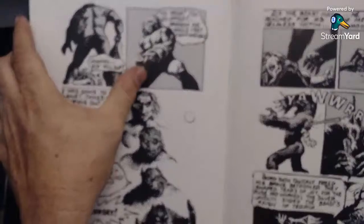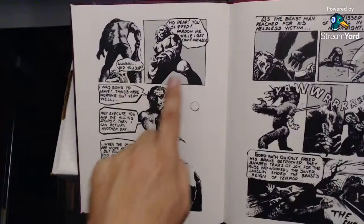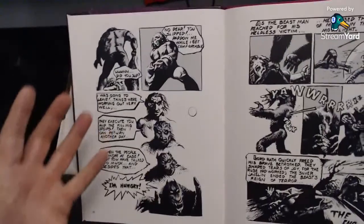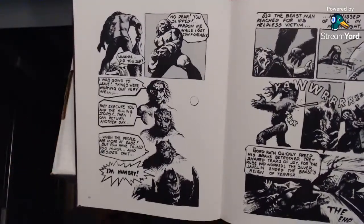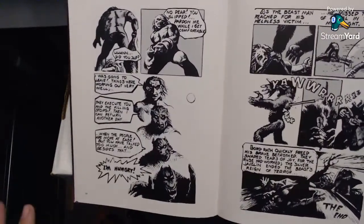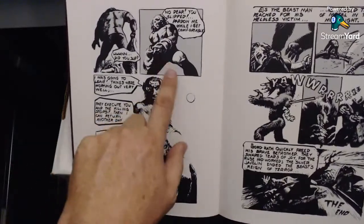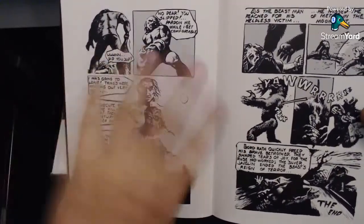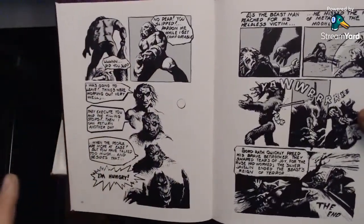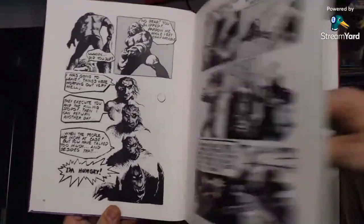And one of the things that appears more in one of the other stories is this perspective that I don't always associate with Corben. This kind of camera angle is not something that I would identify as something that Corben would do. So you also get a couple of stories where he does play around with how he's framing things, not necessarily with layouts, but some of that is very dramatic in a story that we'll look at in a little bit, where almost every panel has a different kind of perspective and the characters taking up different amounts of space within the panels. That I think works incredibly well.